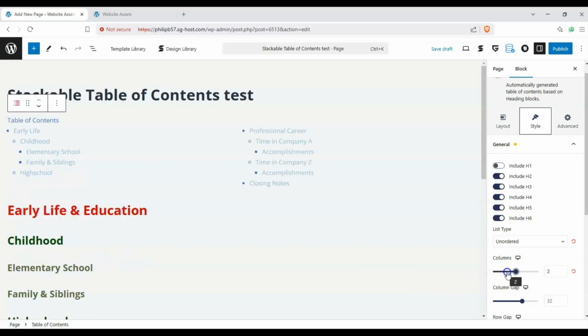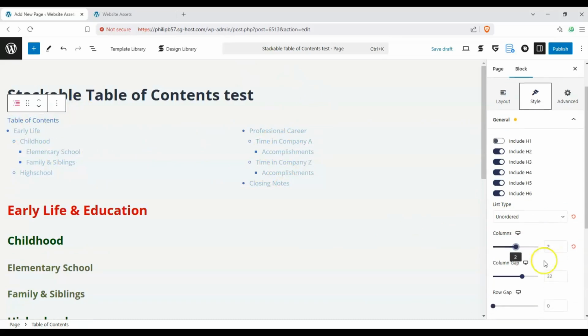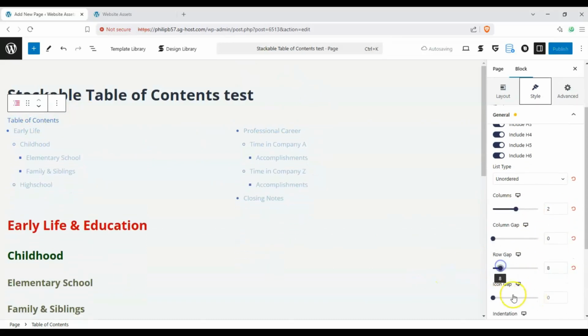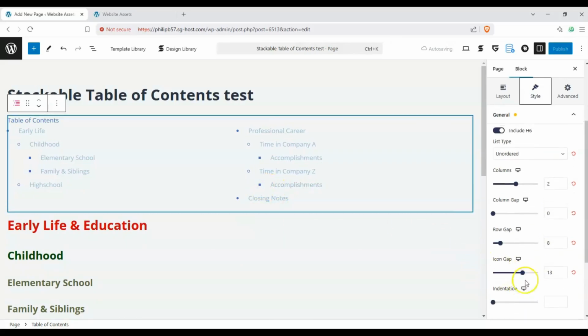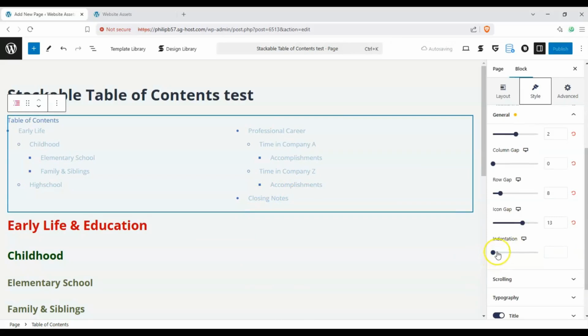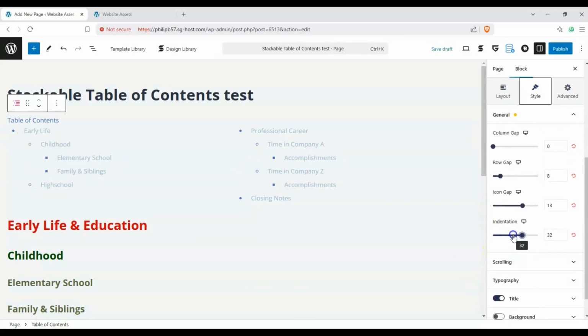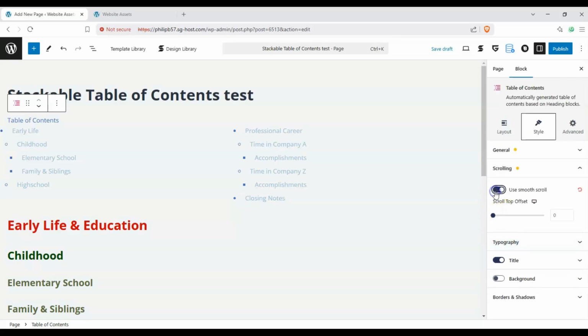And we can change how many columns we have. If we wanted to make it simpler, we can change the column gap and then the row gap, and then icon gap. And then for the icons, I don't think we can change those. Or maybe we can in a bit. And in the indentation, we can put it out or put it in as much as we want. For scrolling, we can do that if we have a single one.